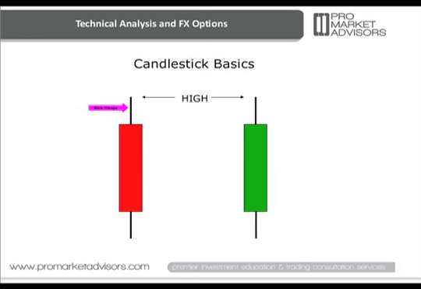But if there are shadows, for instance, the top shadow here, that represents the high. If this candle were for a single trading day, that means at some point between 9:30 and 4 o'clock, the highest trade price of the day is up here where the top shadow is. So I know where the high is based on the top shadow. Likewise, if I look at the bottom shadow, I can find out where the low is. So this shows me the range.